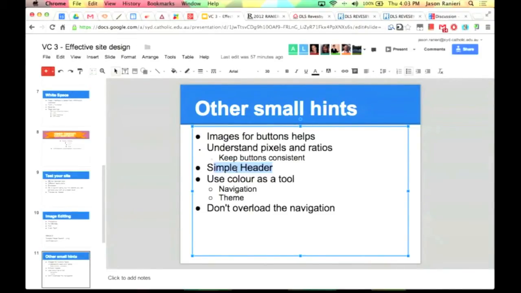For instance, you might want to use the same font as you use in your website as well. So there's little hints there when creating the header, and you don't want something too big or too small. Something that works well to achieve your aim.